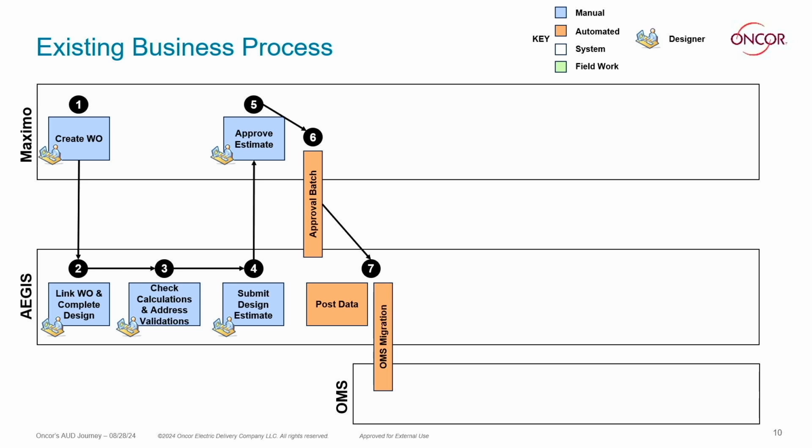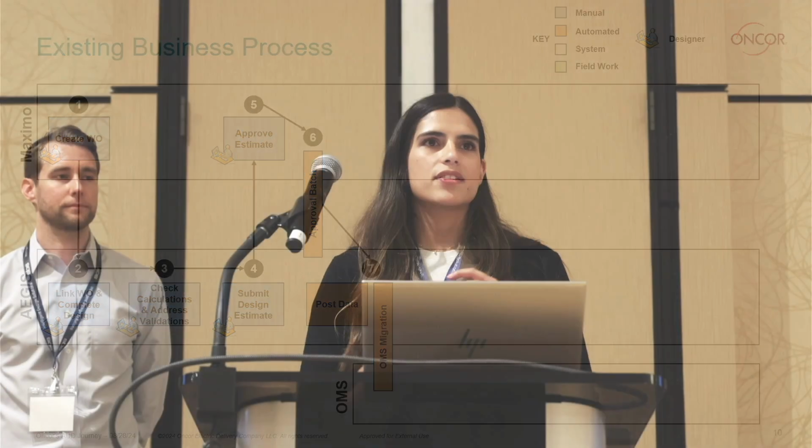And then we will take that design that we've estimated and designed into the GIS and kick it back over to Maximo. At that point, we'll run a calculation on the estimate, so basically take that bill of materials, run a calculation of how much it's going to cost, and then we will approve the work order in Maximo. That approval is really what kicks off all of the other downstream systems on what happens next. It's basically us saying, this is what we're going to do, I've agreed that I'm going to do this, and now we pass it on.